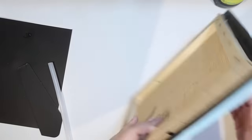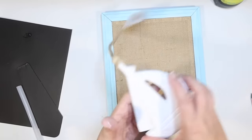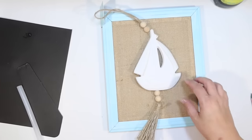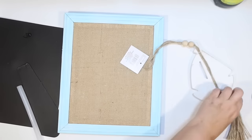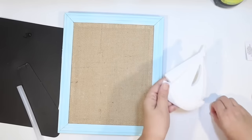But super lightweight, the burlap frame and this frame. So I don't think that's going to be very heavy at all. And then I wanted to attach a little wall charm. These are so cute. This is the white sailboat one. They also have, I think, the seashell one I've crafted with. I love them. I don't really need the tassel and all the wood beads though. So I'm just going to use some pliers and pop that off.